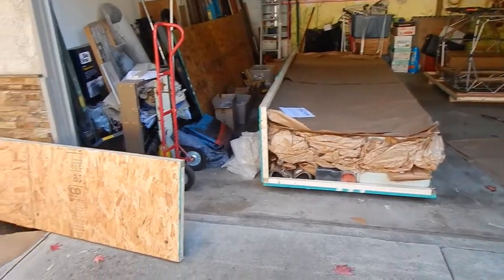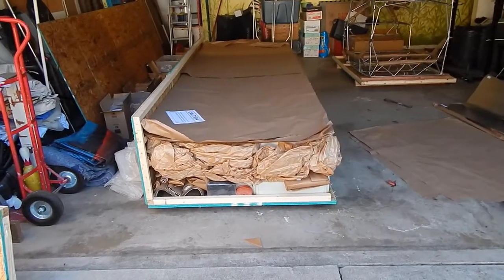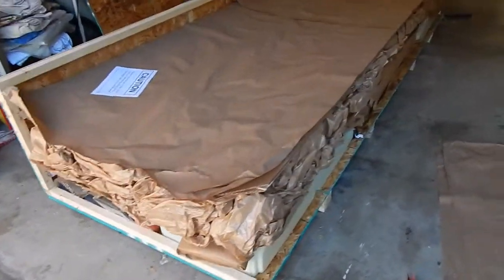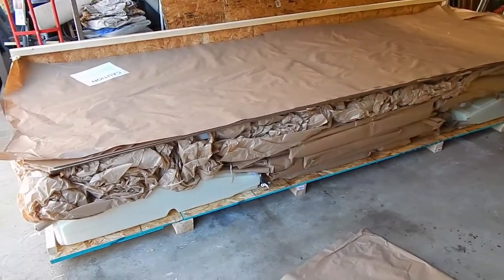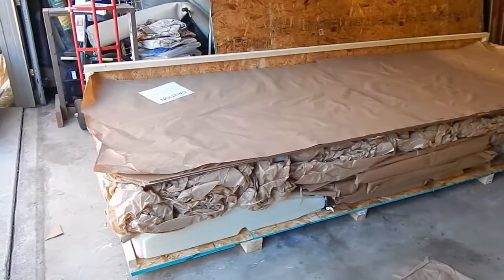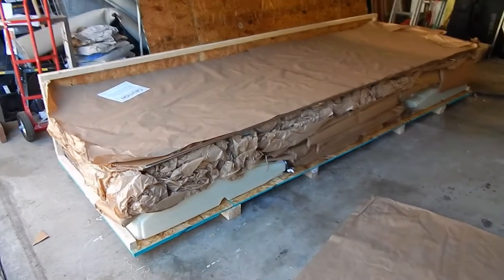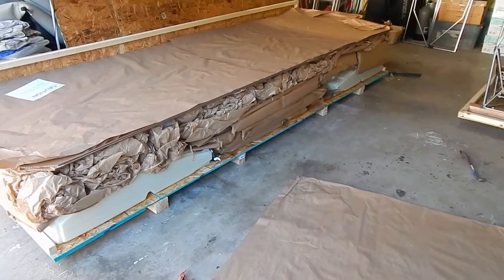Okay, so the way we tackled this is we started taking the crate apart. It's got a combination of screws and staples. Don't be fooled by the staples. They're aggressively strong. They held on the whole back ends, and they were a bear to get out. So we've taken 2 sides off to expose the rest of the hardware that we didn't inventory from the beginning, as well as a lot of the skins are all under here. So our plan is to slide the skins out and get the rest of the parts out, lay them off in an empty spot, and then rebuild this wood into a table, and then finish our inventory on what's missing from the inventory list. We'll follow up later.